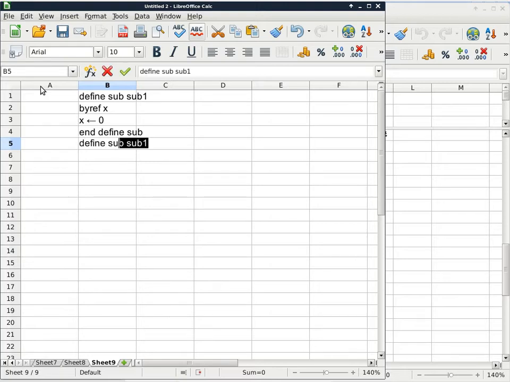So in another subroutine called sub2, I'm going to have my by val parameter. Let's call that x also, just to make it somewhat confusing, but it's not supposed to be. So we'll go ahead and invoke sub1 here in sub2, and we'll use x to specify x. And define sub. And then from all the way outside, I just have to say invoke sub2, and we'll have to specify a value for the by val parameter x on line 6. So we'll just pick a random value here. We'll just say 10. Okay.